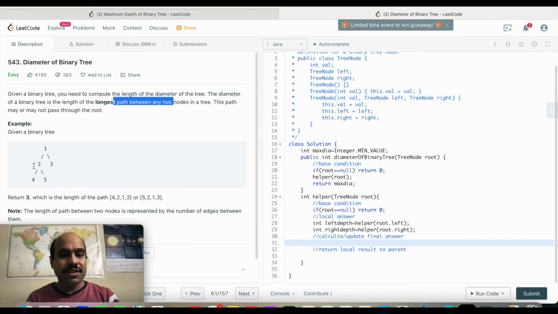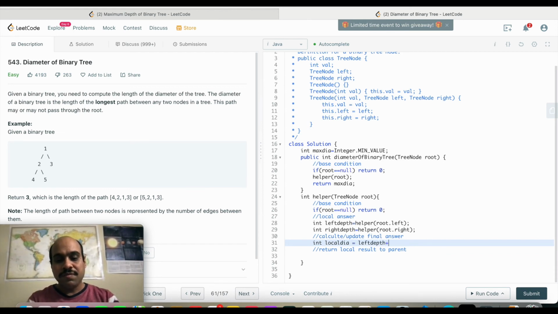For example, if I am checking at this node, the distance between 4 and 5 goes through 2 and it is 2, right? So at this level I can simply sum up left and right depth and say the maximum diameter is the sum of left and right depth. So the local diameter will be left depth plus right depth.